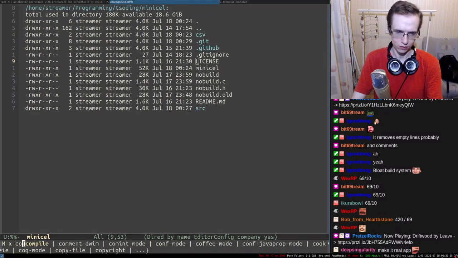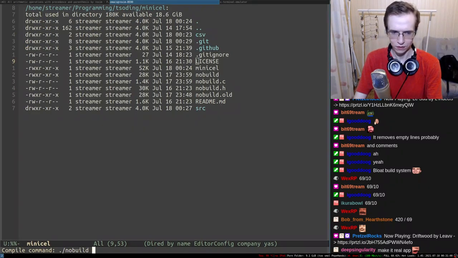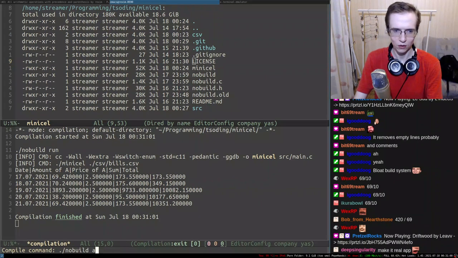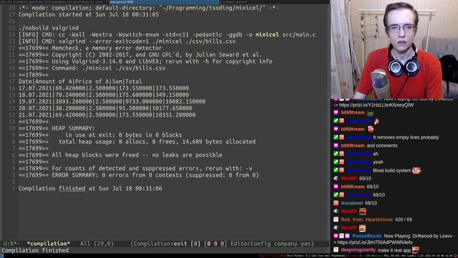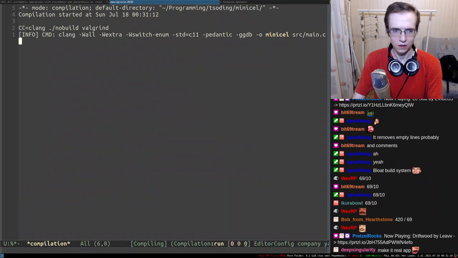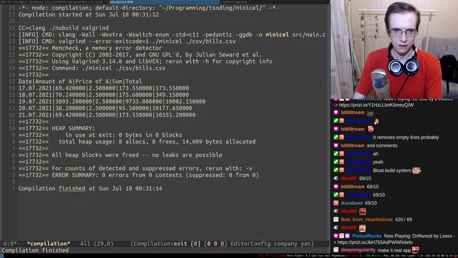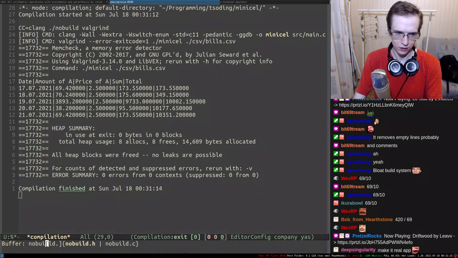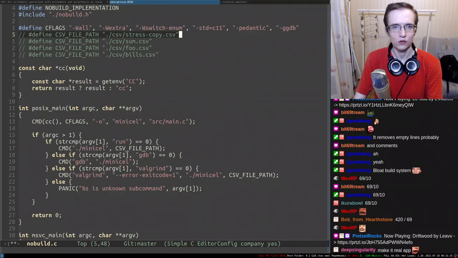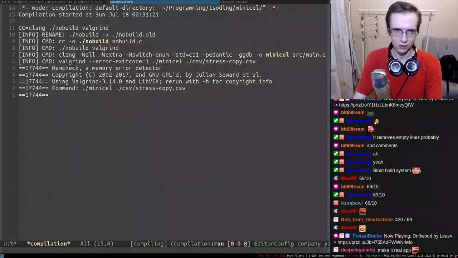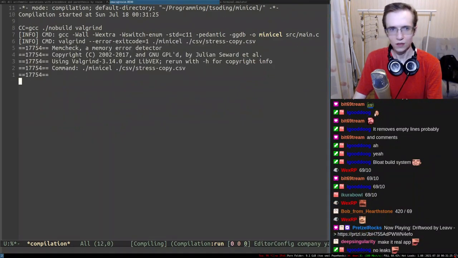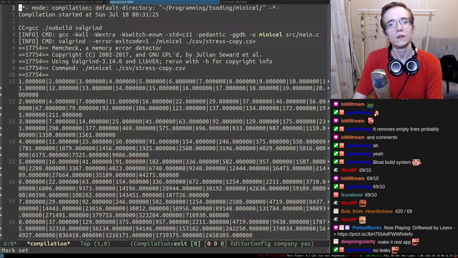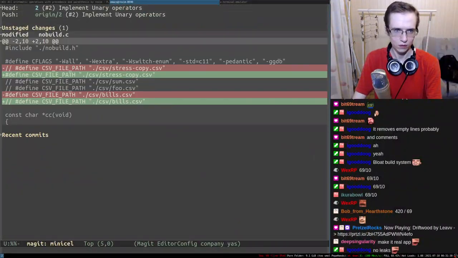Another thing I forgot to do actually, so if I try to run this thing, seems to be okay. Can we now Valgrind this thing? No leaks, no errors. What about the clang thingy? Okay, cool. On top of that, we can also stress test. I think we need to actually test everything on CI with the stress test. Okay, and in GCC. Right, cool. That's pretty pog, not gonna lie.